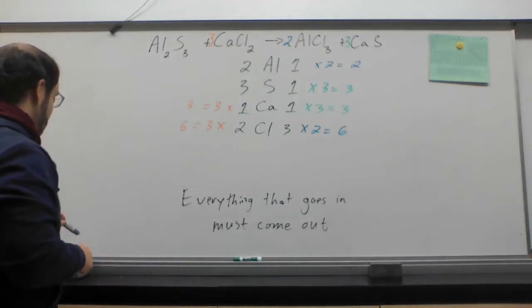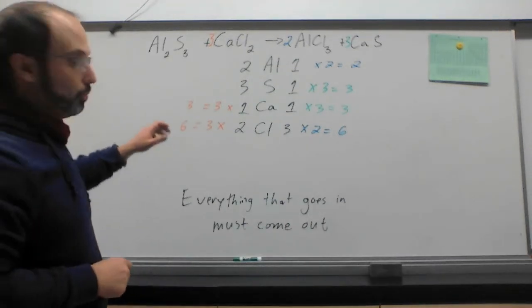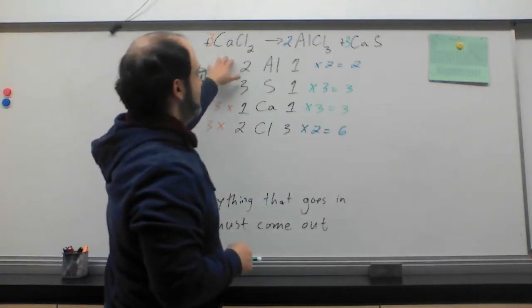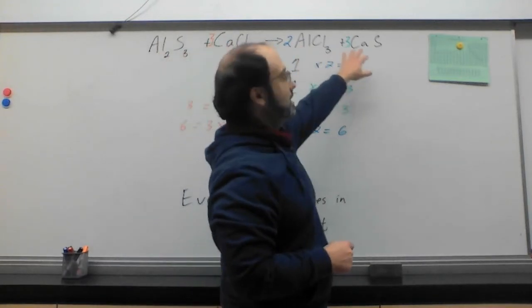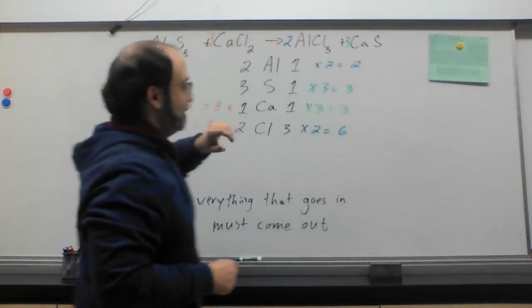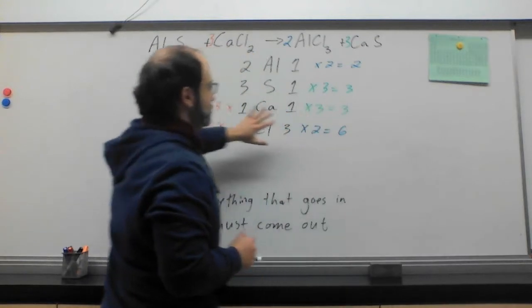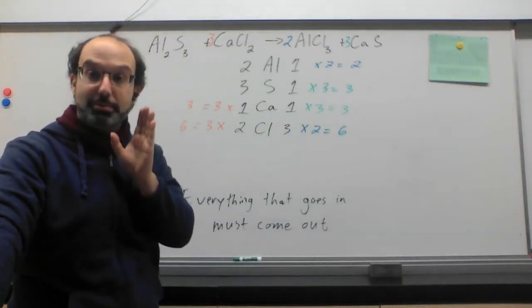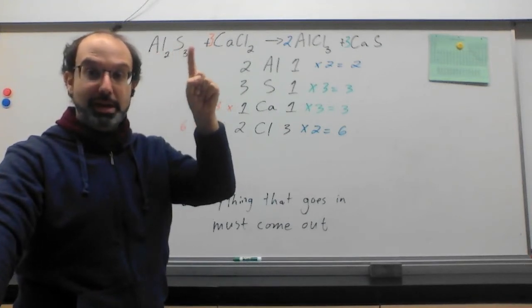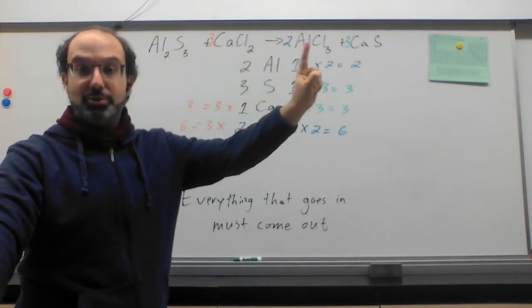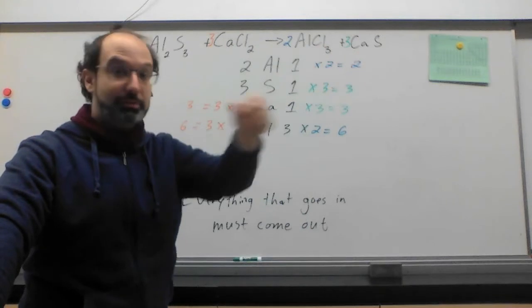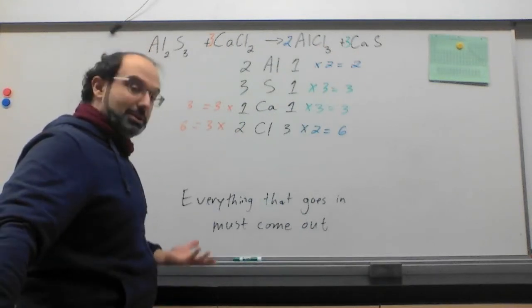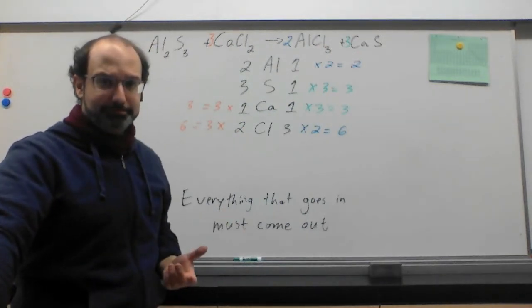So, there it is. We've got 1 of these, 3 of these, 2 of these, and 3 of these. Remember, everything down here is just our attempt at bookkeeping to keep track of all of the different materials. This part up here, this is the actual answer to the question. And of course, the key is that everything that goes in must come out.